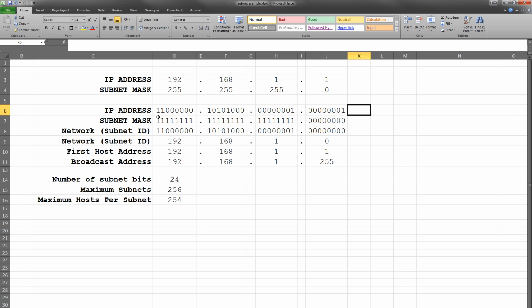So for example, if we go through in this first octet, the first bit in each of these is a 1, which means that our network address is a 1. The second bit, they're both 1s. The third bit, only the subnet mask has a 1, but the IP address doesn't, and so that becomes a 0. Similarly with the next, there's only one of the two, and so on. And if we go on a little bit further, you can also see some scenarios where both of them are zeros, and that's also a 0. So it's only where both values are ones that the network portion becomes a 1. Okay? So for example, right here, both values are 1, and so this value becomes a 1.